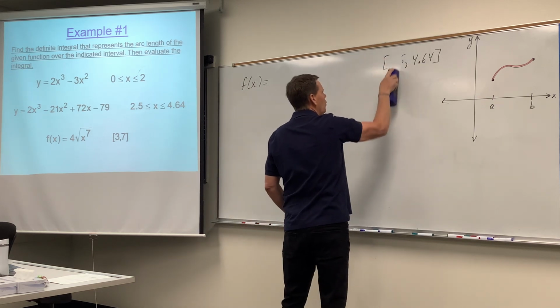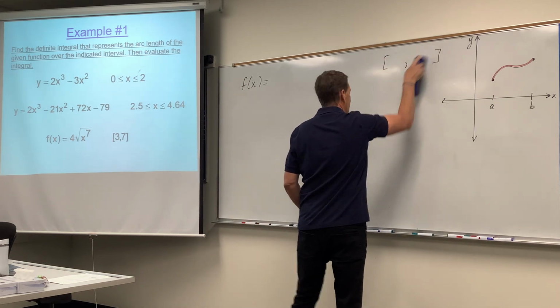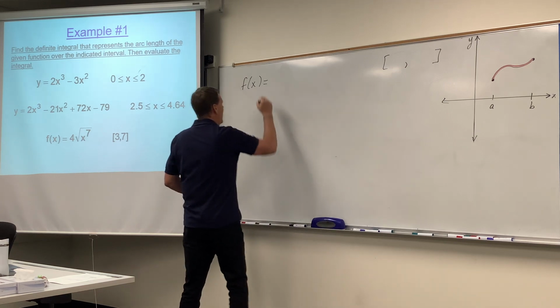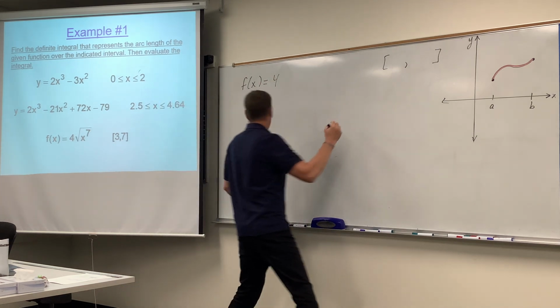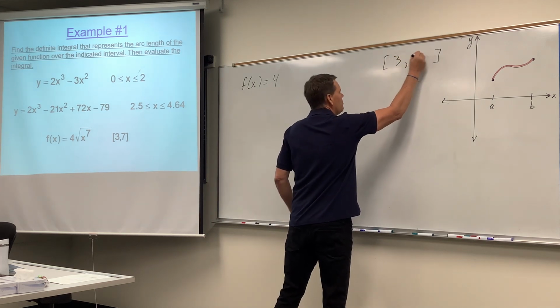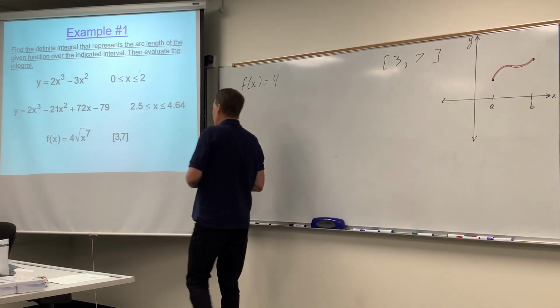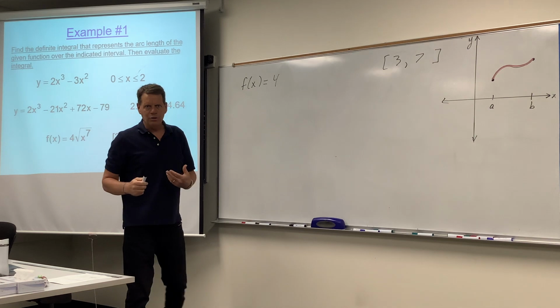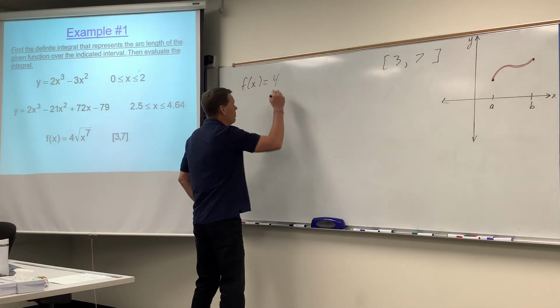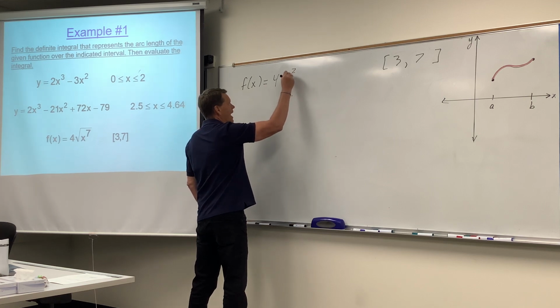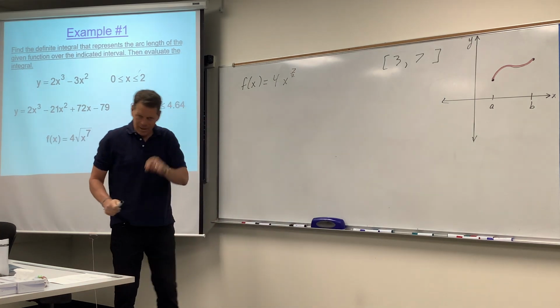So, you get it. The only difference from one example to the next is what is the function. So here we have, now, hey, this would require a rewrite, wouldn't it? Because keep in mind, if you're about to find an arc length, you need to find the derivative of your function. So wouldn't the square root of x to the 7th power become x to the 7/2 power? Right on, all right?